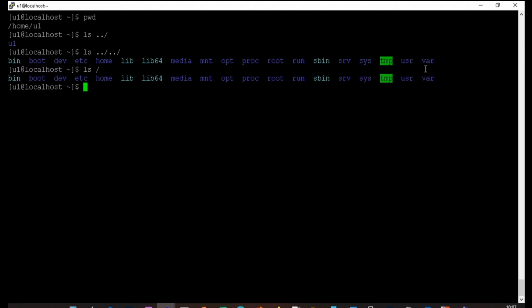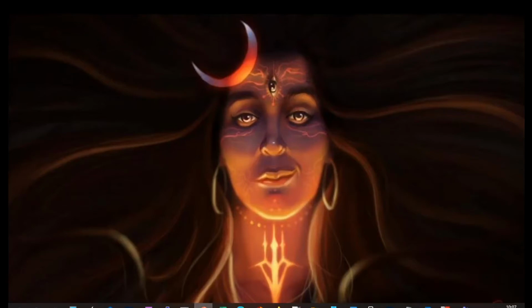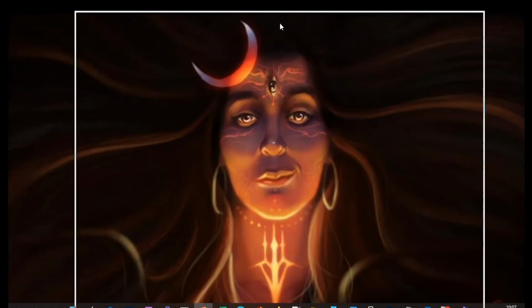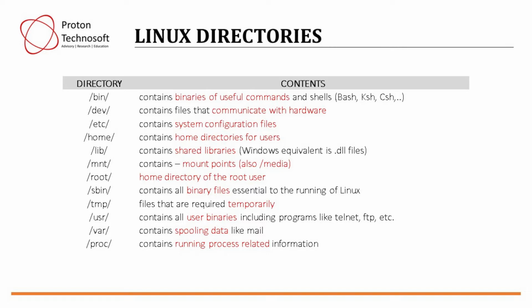Now, these folders have certain purposes, and these purposes are nothing but what we have listed down here.